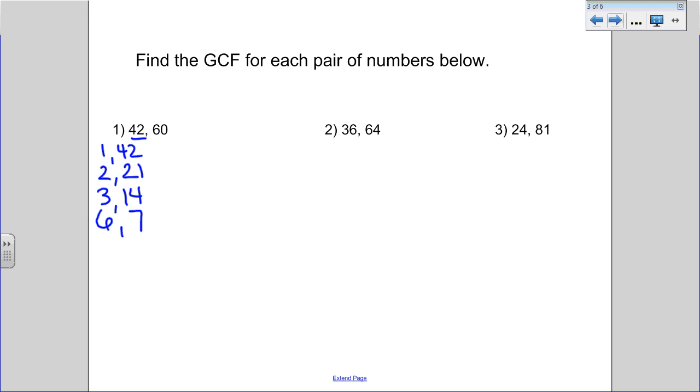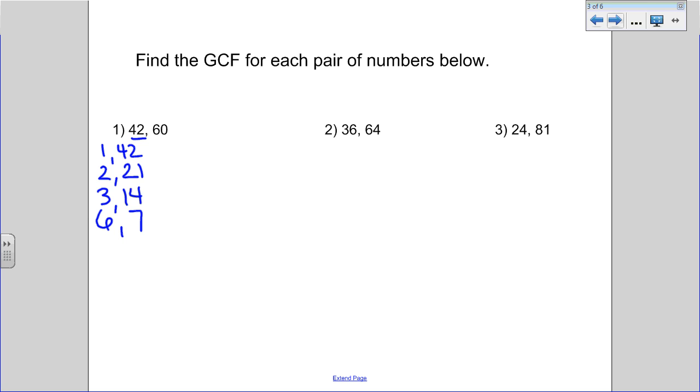How do I know that? Well, ladies and gentlemen, what would I try after 6? 7. And is 7 already on my list? Yes. I'm done. You don't need to try 8. You don't need to try 9. You don't need to try 10. So if you go in order like that, ladies and gentlemen, you're not going to leave anything out. And you're not going to spend a lot of time trying things that don't work. Does that make sense, guys? So that's why being neat and organized and having a pattern to your work makes sense.